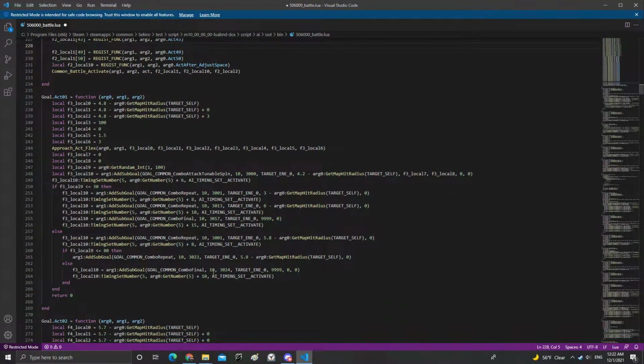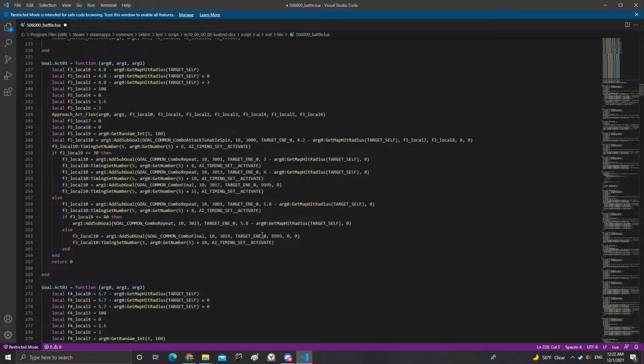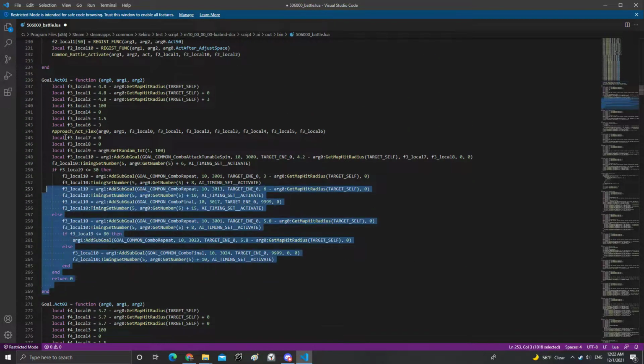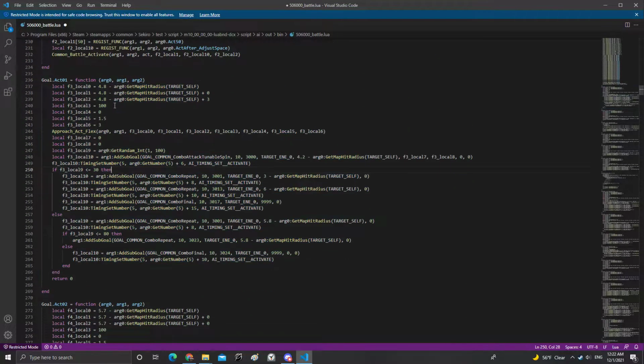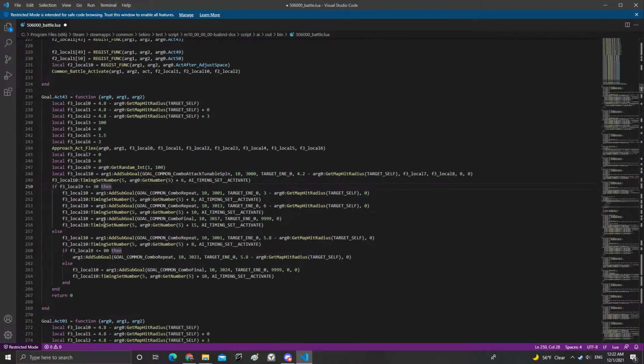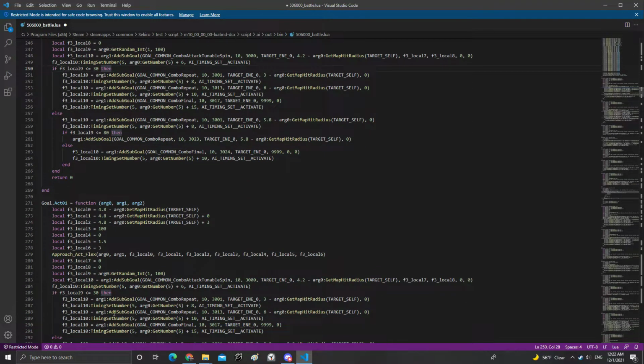So these are all really complicated. We're not gonna get into the exact numbers, but I'm gonna go ahead and take an act and make it very, very simple. So I'm gonna copy this, take out all the random stuff. Also, you can put these anywhere you want. I usually put it here because if you want to make a custom act, I would like it near the top because it's just easier to remember. But you can always put it at the bottom as well. It doesn't really matter.